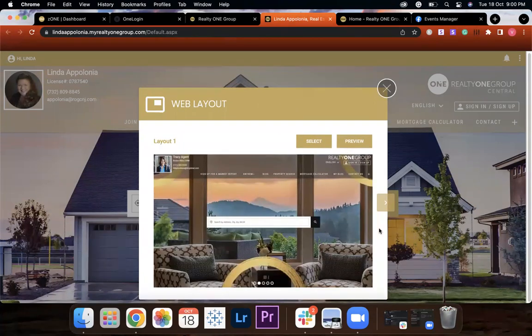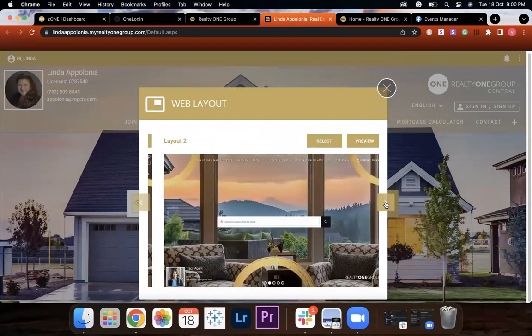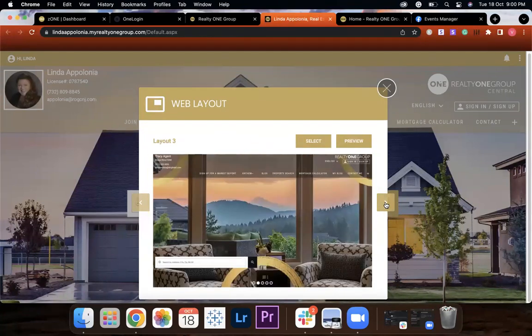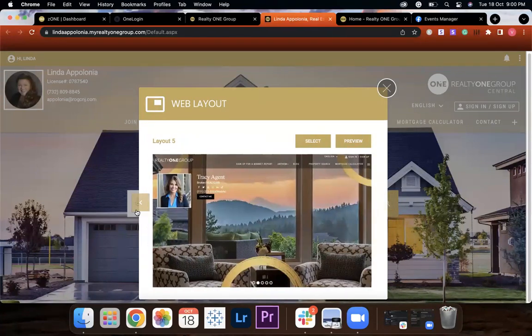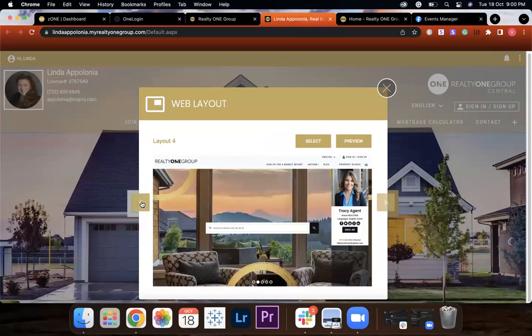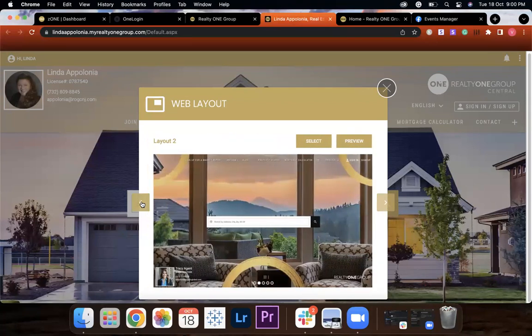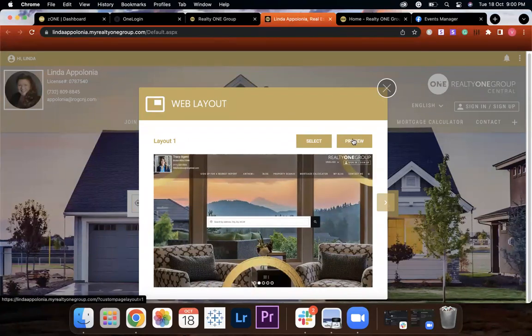This is layout number 1, this is layout number 2, then 3, then 4, and 5. So you can just test all of them and see which one works for you. Before that, you can also click on preview and see how it works. And once you select the layout, just click on select, and that will be reflected in your website settings.